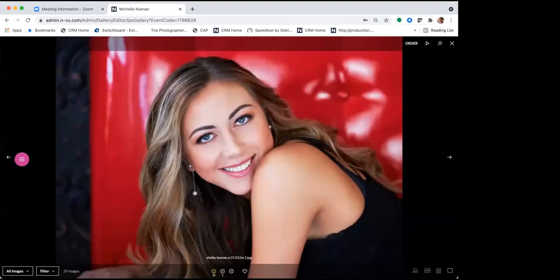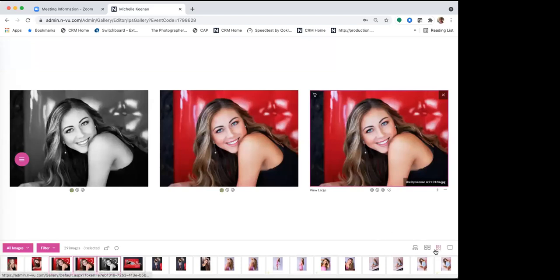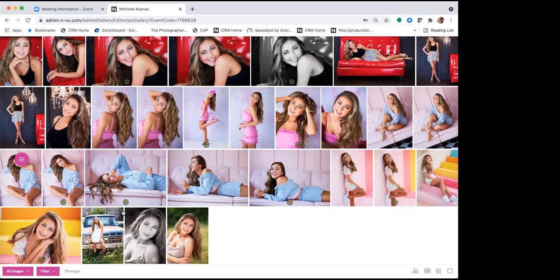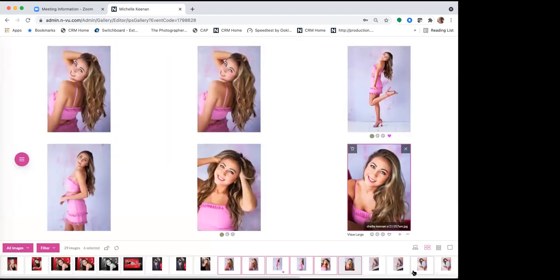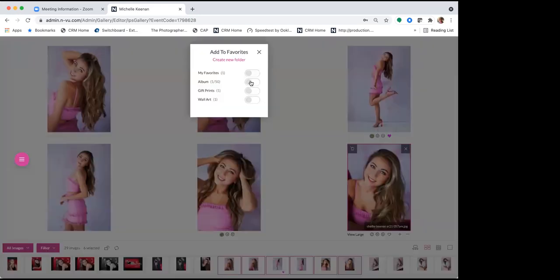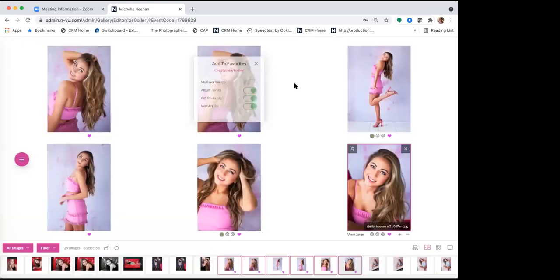Or you can simply do a single image view one at a time without the slider. So you'll have to find your groove in which view you like the best. All right. Now you can also select multiple images. If you wanted to select everything in this outfit, you can select all those images and then rate them, favorite them, or do comparison. It'll pull all those up together for comparison. So from here you can rate them and put them in what folders you want.